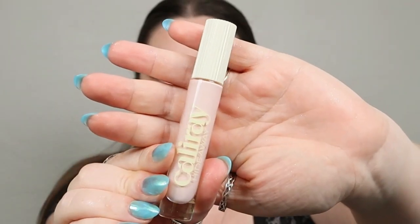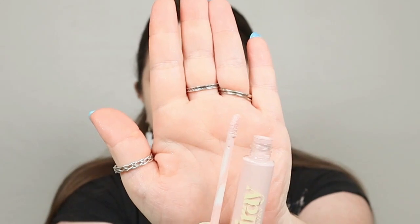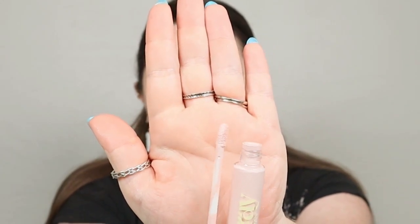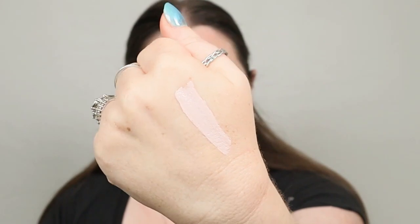This is a fully glass bottle, very lightweight formula, very liquidy formula, no tack to it. It's more light to medium coverage. It's not super intensely opaque, but I think it does a decent job in correcting the darkness under my eyes. Super duper lightweight, like serum-like, and every concealer I have now used on top of this product does not sink into my fine lines. It doesn't make my concealer look heavy. It doesn't crease. It works perfectly with every concealer so far that I've paired it with.